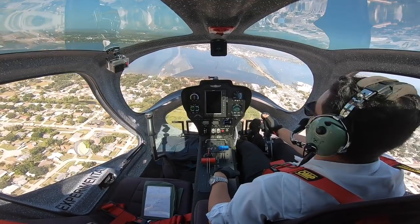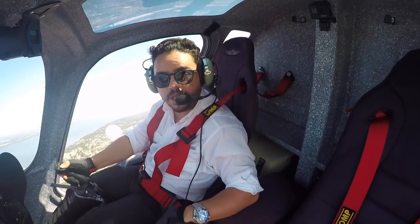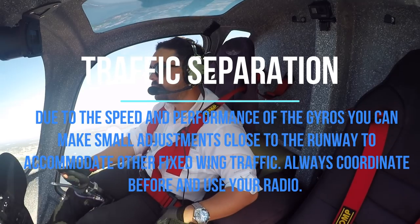All right. Merritt Island gyroplane November 313 experimental is turning left base for runway 1-1, Merritt Island.